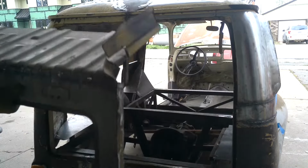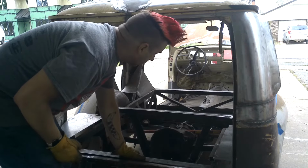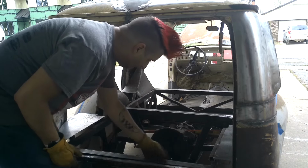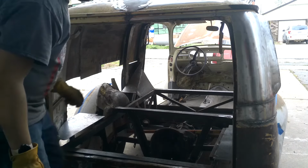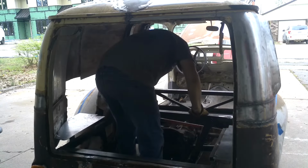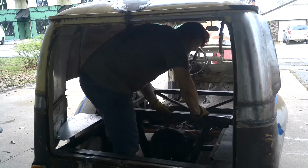Well, that's nice to know that it's going to burn out. Everything I've welded in so far that's new metal, after I dust it all off, I'm going to hit it with the rust reformer. Rust stop paint. Of course, I put this in place to mimic my cross member, and I forgot it was there.